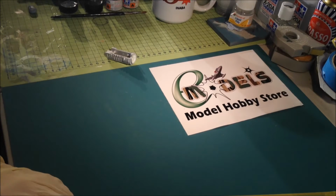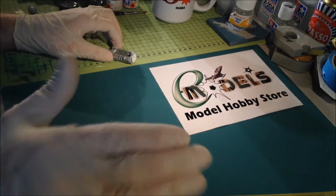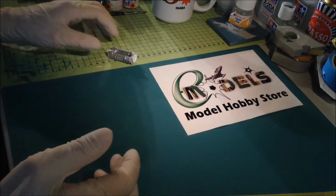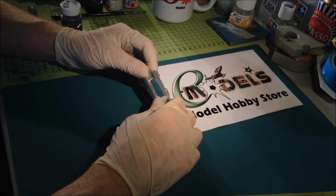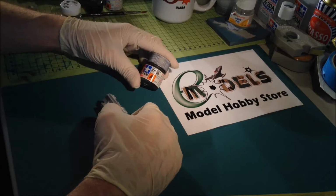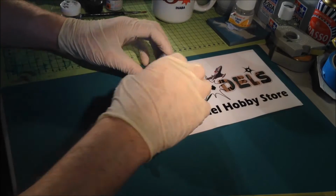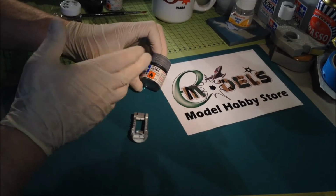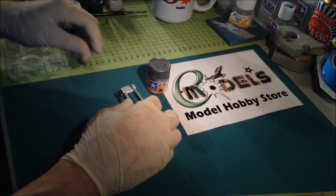What I'm going to need is basically just a few colours and one brush. I'll have to do this in stages and let washes dry, so there'll be a lot of cuts in this. I'm going to need the part itself, which has been sprayed Tamiya flat aluminium XF16. It's a really nice colour. It's one of the best metallic colours there is, I think personally, apart from Alclad sprays, which are actually metallic. So it's been sprayed XF16.